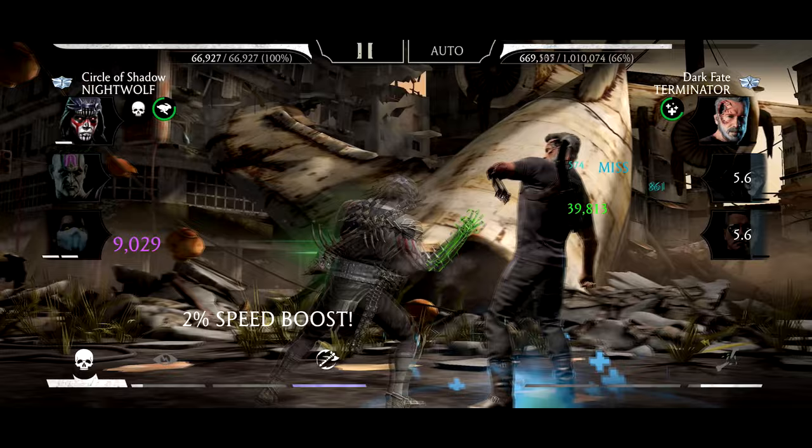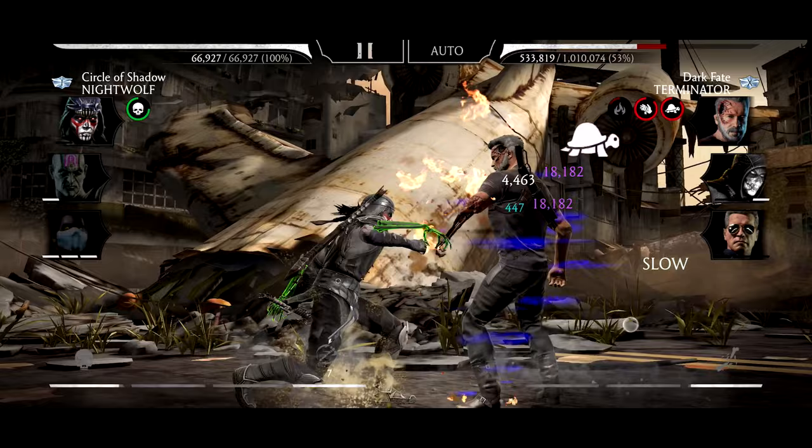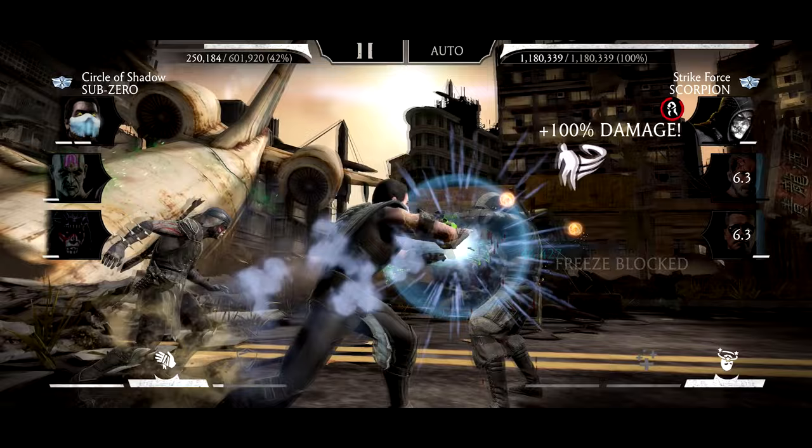That's one good thing we just did. At least it was Nightwolf for that. There's only one issue here, is that we need to tag out quick, because otherwise we're going to absolutely lose. Oh boy, this is not good. If he uses special attack 1, could be bad. Please do enough damage. Please do enough damage.